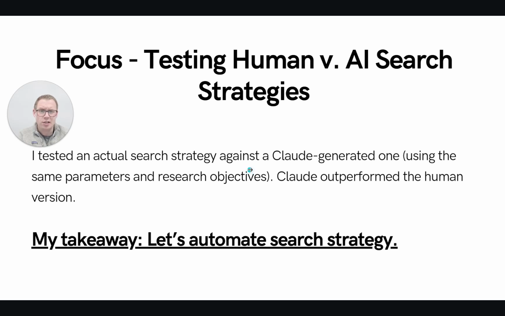My takeaway is this: let's automate search strategy. It's very rare, and I could be wrong about it. I'm open to different ideas, but my thought is let's automate this thing. This is software development. This is understanding some syntax elements, Boolean operators. All of this should not be such a barrier to entry for new researchers wanting to do systematic reviews. So let's automate the thing and call it a day. These are not research skills that are foundational to coming up with new conclusions. All we're talking about is sifting through databases of papers. I think this is a task that can very much be automated.